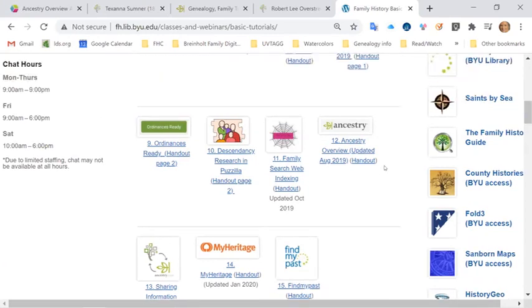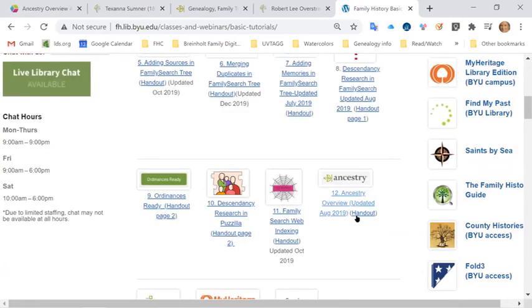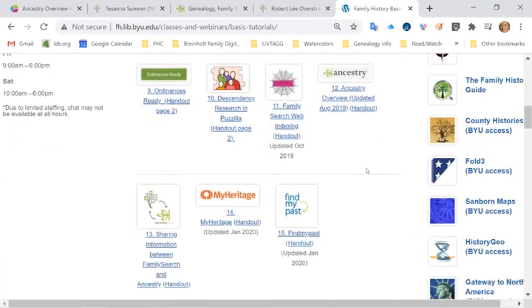And we are now doing the Ancestry series, and there's two Ancestry series. The first one covers how to set it up, how to get around Ancestry, and then the second one is sharing information between Family Search and Ancestry. And each of these have a little handout. If you click here, it will open up the handout.